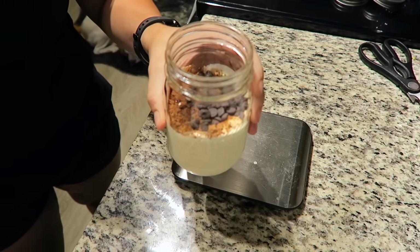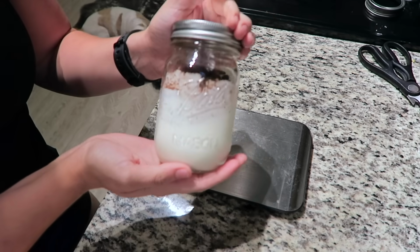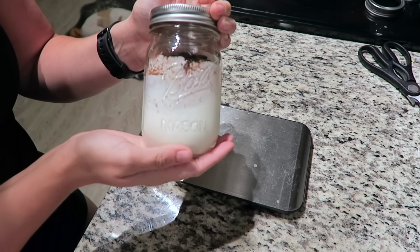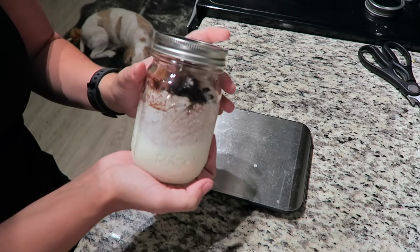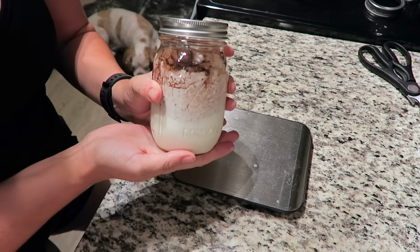This is going to be our chocolate keto-friendly ice cream. So I just screwed the top onto my mason jar, and this is everything you need for the chocolate chip keto-friendly ice cream. So what I'm going to do is set this aside, and we're going to make the peanut butter chocolate chip flavor, and then we'll give them a good shake and throw them in the freezer.